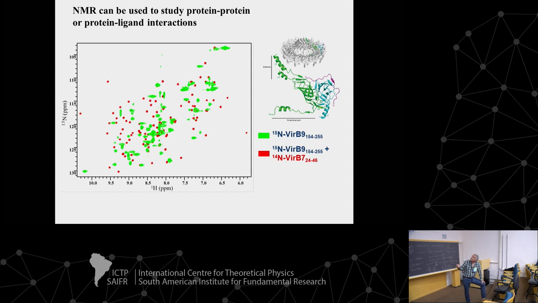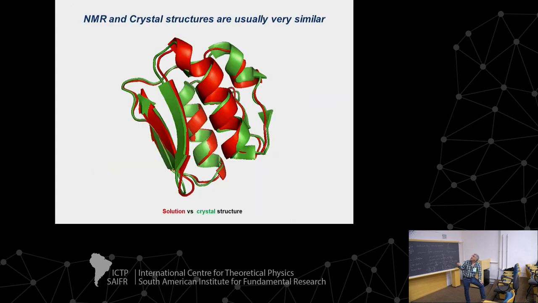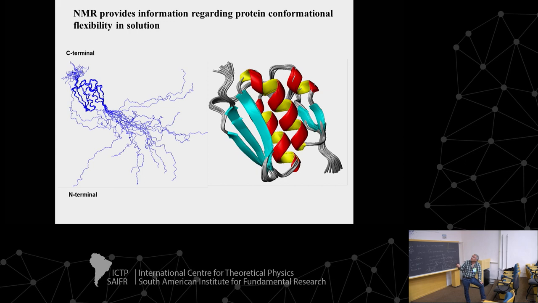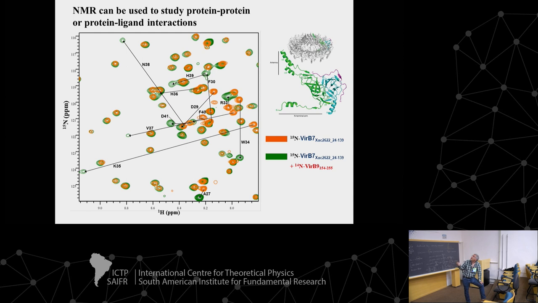In fact, on its own, this molecule is sort of like a molten globule. It's not very well folded. And then when we add this peptide here, that induces this protein to be very well folded. Okay, and then if we do the opposite experiment, where we add VIRB7, which is the purple molecule. Actually, what we're doing here is we're adding the whole molecule, this whole molecule here. We have the NMR spectrum of it. And then we add this blue molecule, which is VIRB9.